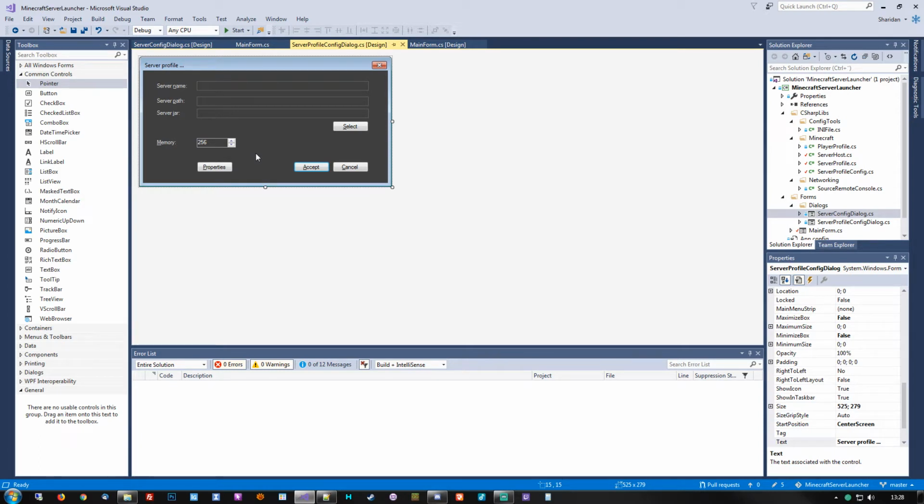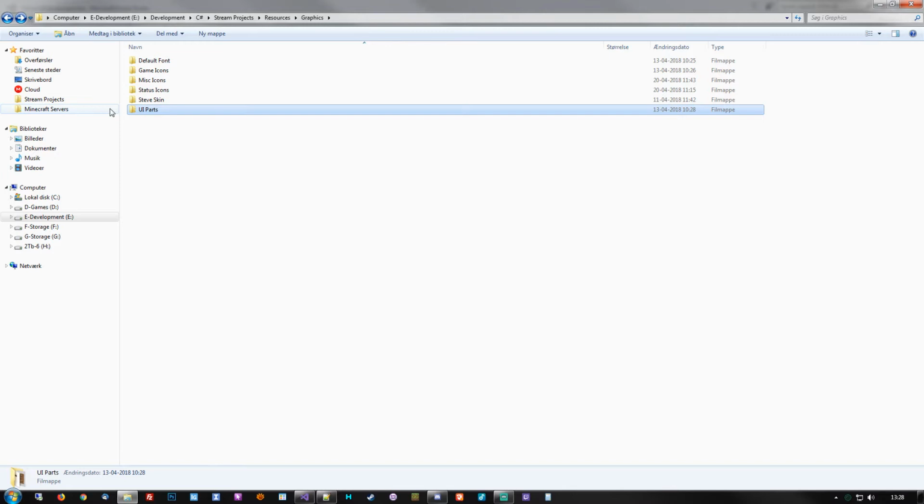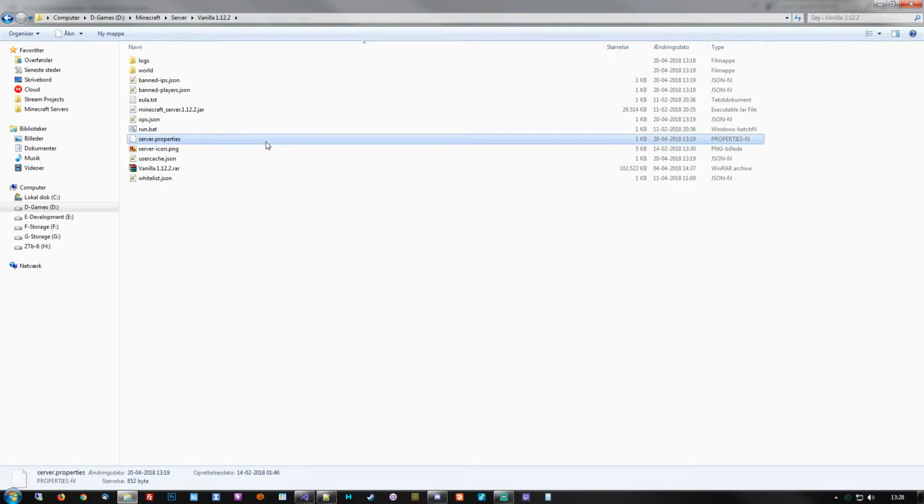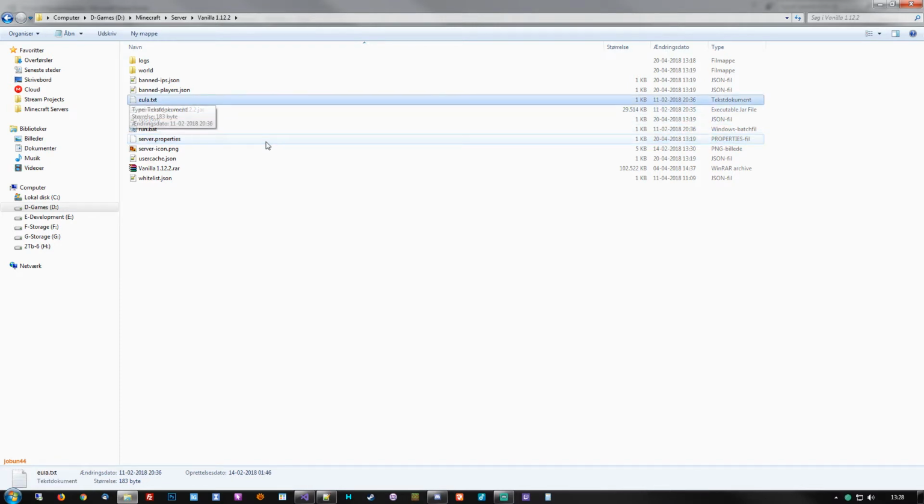Now, one of the things that we should probably check is to see whether, let's see, we'll grab this one. We need to check whether server properties exists within the server folder, and we can also pre-generate the EULA.txt file if it doesn't exist in the folder.